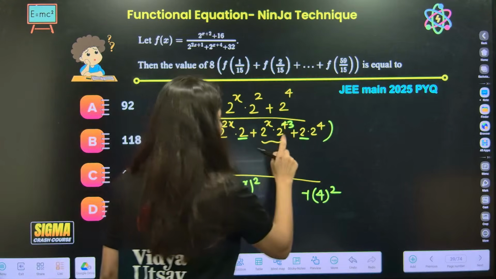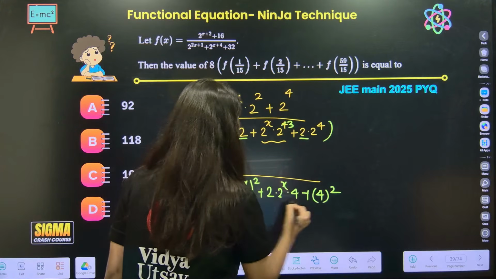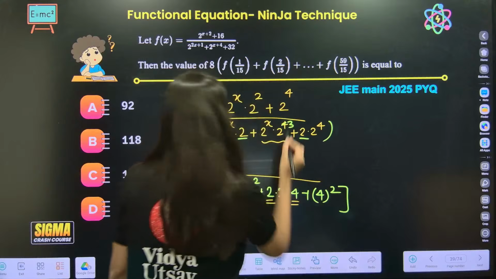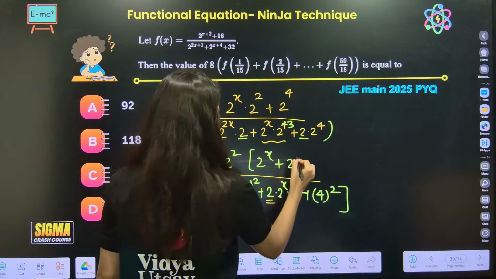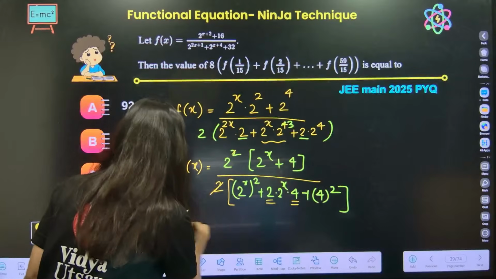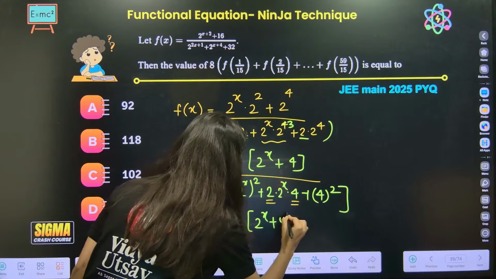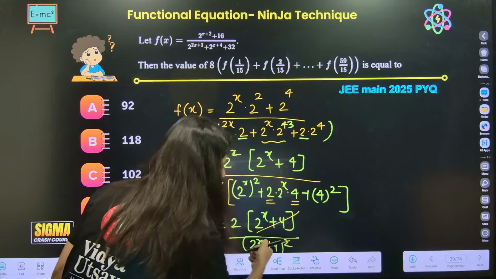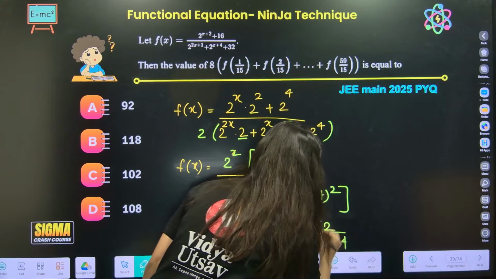What about this? This should be 2 into a into b. So 2 into a, 2 power x, and this is 4. Yes, 2 cube is what? 2 into 4. Okay, so this is a perfect square, and from here I am going to take 2 square common, so 2 power x plus 2 square is 4. So this and this is cancelled. Your fx is 2 upon 2 power x plus 4, and this is what? 2 power x plus 4 whole square, my dear students. So fx now becomes this. This is your fx, my dear students.